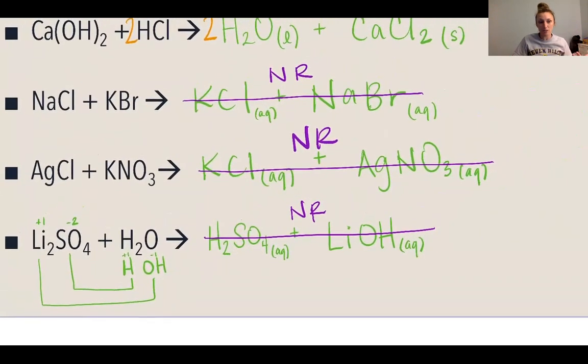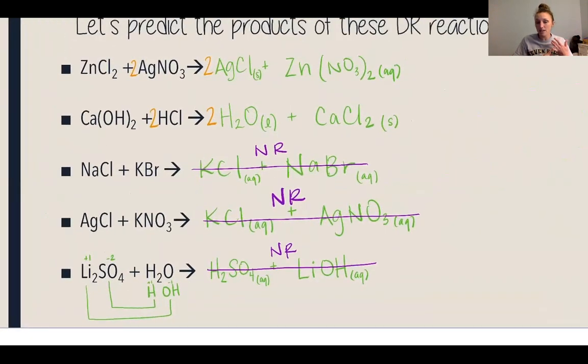So again, as a refresher, charges stay the same from one side to another. Subscripts will not necessarily. You need to think about the charges to figure out the formulas. Subscripts that are part of the polyatomic ion do stay there. And then in order for a reaction to occur, at least one of your products has to be a solid, a liquid, or a gas. So you saw one example, the first one here, where you had a solid precipitate. Example 2, you had a liquid form. You also had a solid precipitate. But then the other 3, both of your products were aqueous solutions, so no reaction occurred because they're just a bunch of ions floating around in the solution. Nothing really happened. No sign of a chemical change would have happened there.